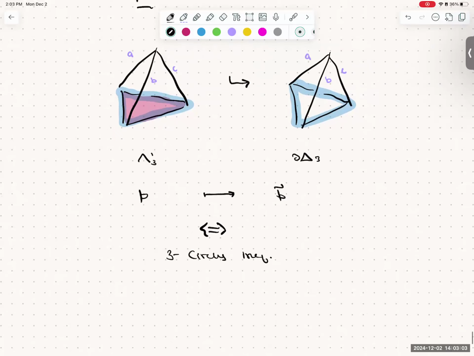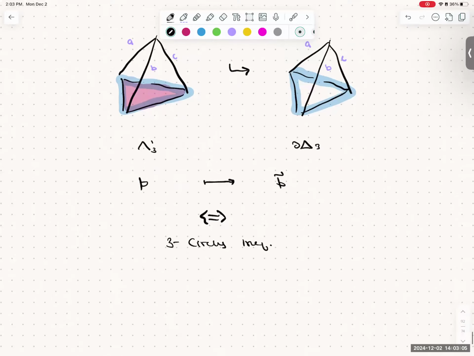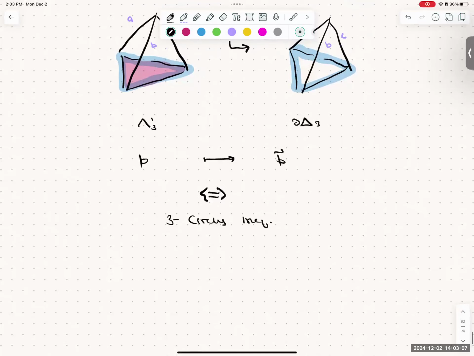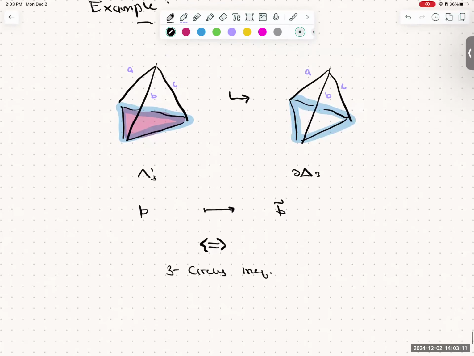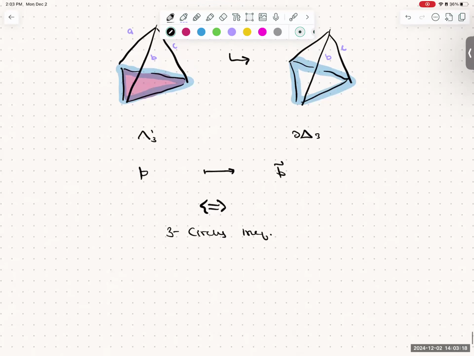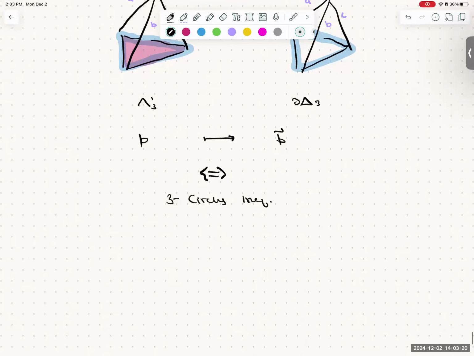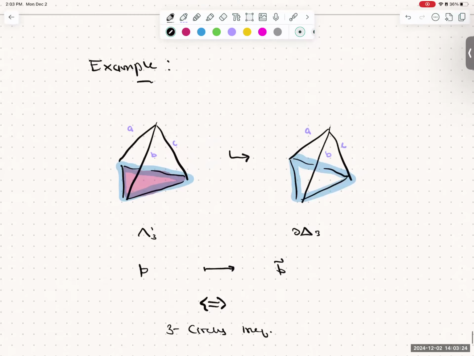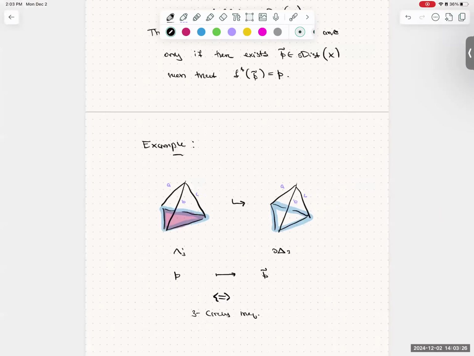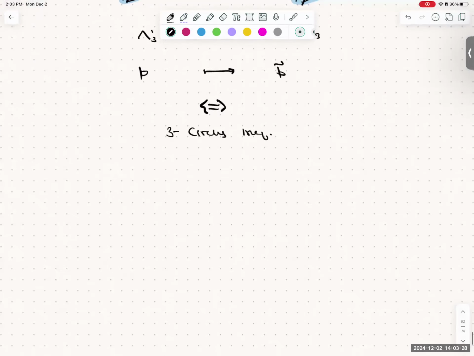So what do I want to say about this? I think that's more or less what I wanted to say, that P is non-contextual if and only if it extends to some P tilde in the boundary of delta 3. And it turns out, in fact, that you can show that this extension occurs if and only if certain inequalities are holding. So that's sort of the basic scheme that we were looking for.